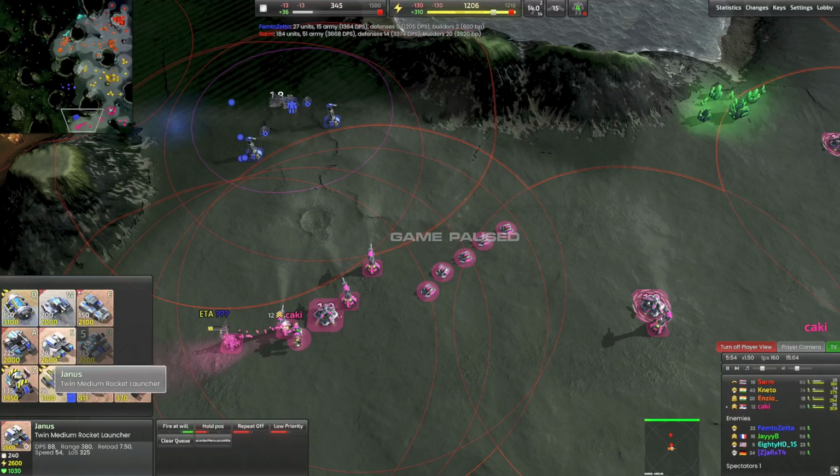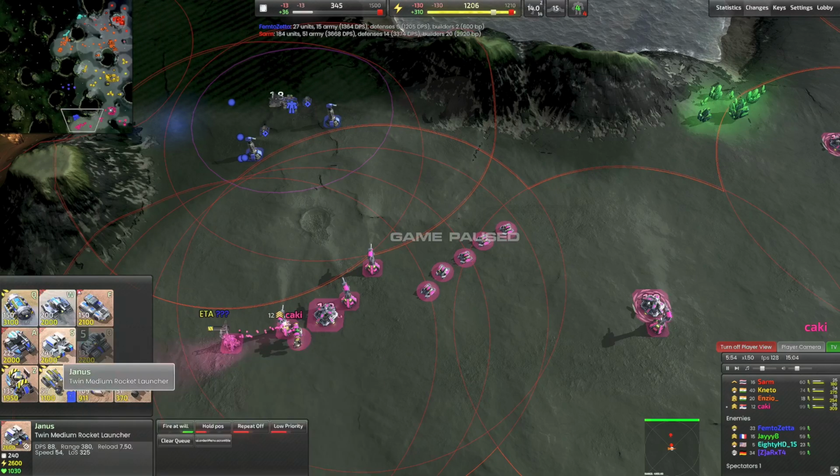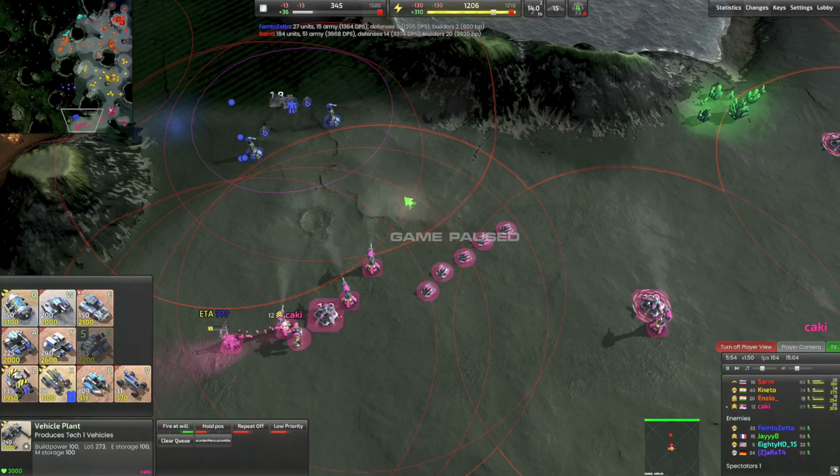Janus doesn't take quite as many hits as the Stout and has shorter range, but it does high amounts of damage, and it takes a long time to reload. So it's a good unit for running in, firing its shots, and then running back out.